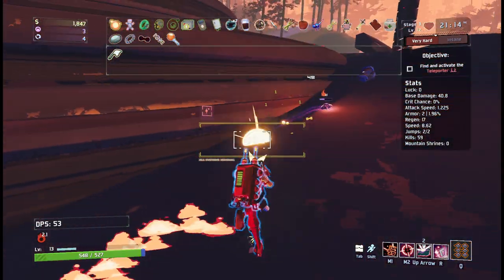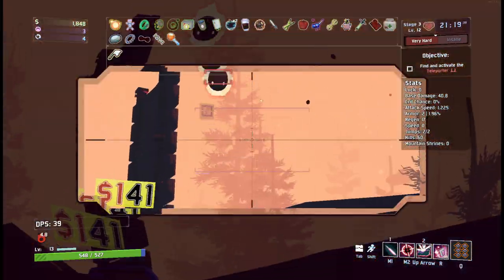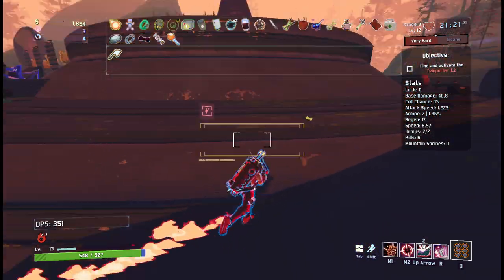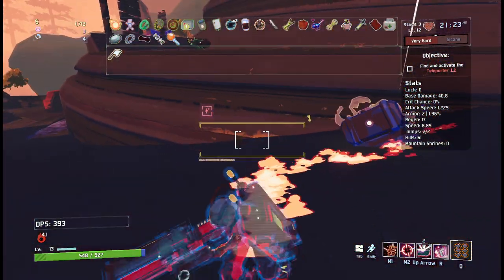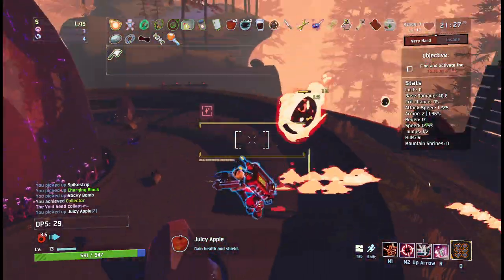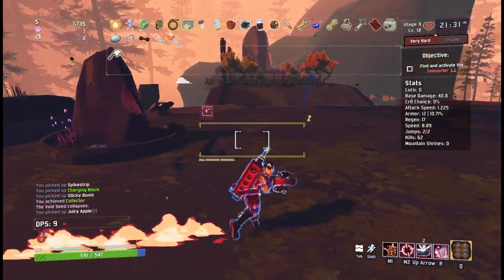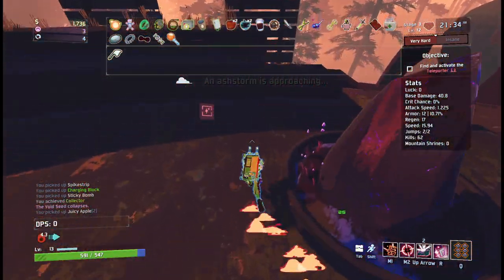Oh, no, we didn't. They're pretty hard to hit, as you can see. We need to go and check what that other one was there. Hey, we got another apple. Good. So, an ash storm is approaching. I don't even know what that is.